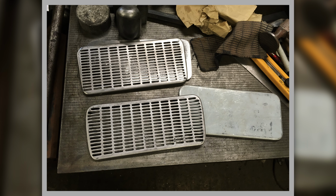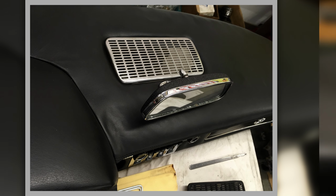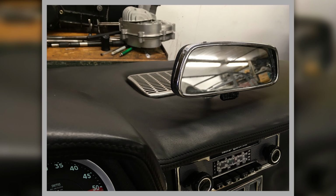So here we are. Here's a couple of items made up. That's our speaker grille before it's finished and painted, just trial fitted in place on top of the dash, and I refurbished the rear view mirror at this point. The Mistral has a quirky little mirror that sits on top of the dash, which you can't see anything out of. It's a bit of a silly design, but there you go. It's not for me to question what they did.